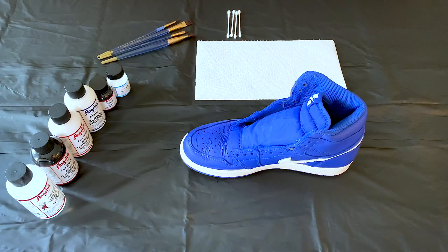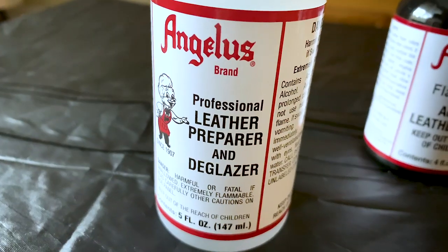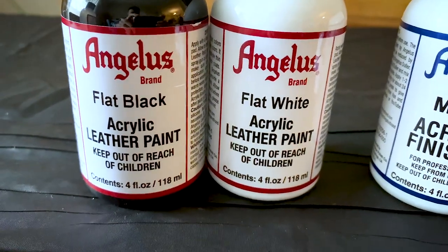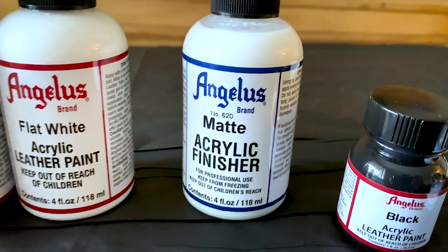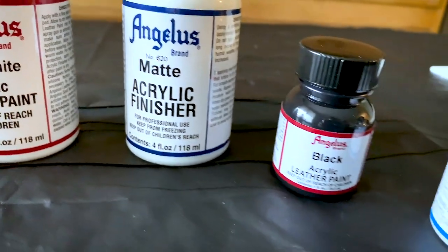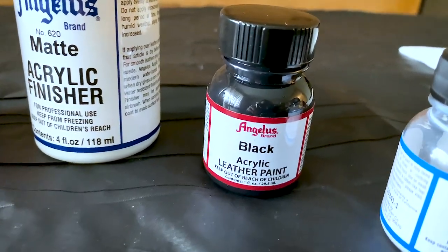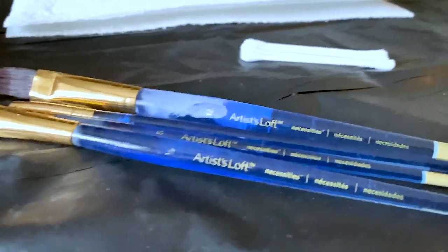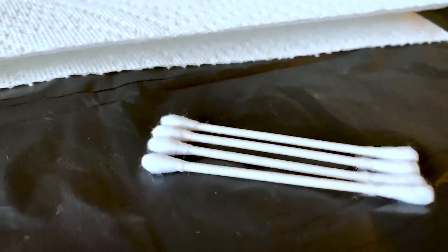Alright, before we get started, you guys are gonna need all this stuff, which are the professional leather preparer and deglazer, flat black and flat white acrylic leather paint, matte acrylic finisher, black acrylic leather paint, two soft fabric medium, a couple of brushes, Q-tips, and paper towel.